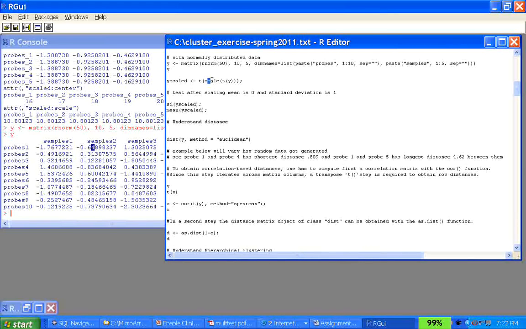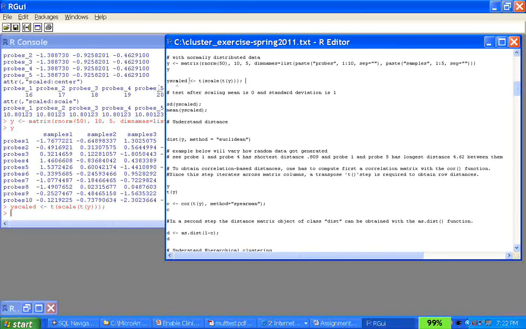Then I will use the scale function, which will center and scale it. Then I'm going to retranspose it back to how my Y originally is, back into probes and samples. So I spoke for 20 minutes, right, to describe this. Think about it for a moment. It took me 20 minutes to describe to you what Y, t(Y), scale, t(Y scaled) is. And that's the effort I tried to make in this class.